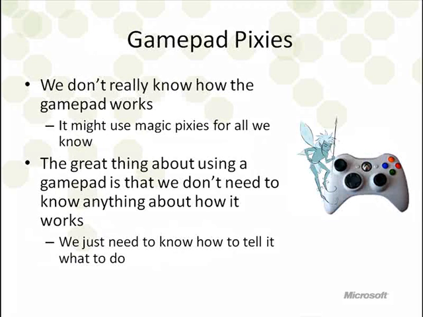Okay, so that's the gamepad. I don't really know how it works. For all I know, it could use magic pixies. You might press the button and the pixie goes, "Aha! Master has pressed the blue button," and he runs down the wire or through the ether and tells the computer in the Xbox 360 what's happened. I don't know how it works. It's very clever. You can take the back off. Please. Might not end happily, but you can do this. Take a look inside and go, "Ooh." Or go online and see if someone else has done that, and have a look at what they've done to find out what's inside there.